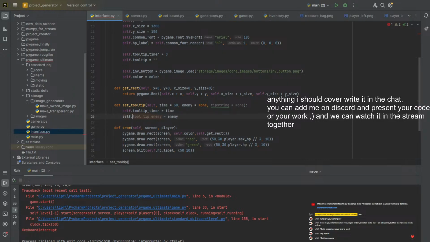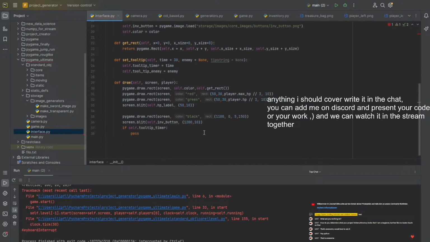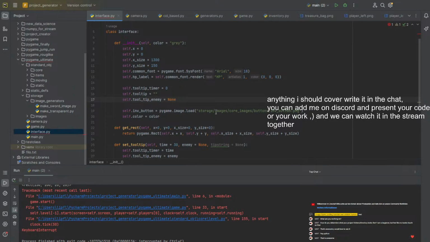Let's call it self.tooltip_enemy equals none. You can imagine that kind of like a pointer. Think that through really carefully. But yeah. Now tooltip enemy equals none.